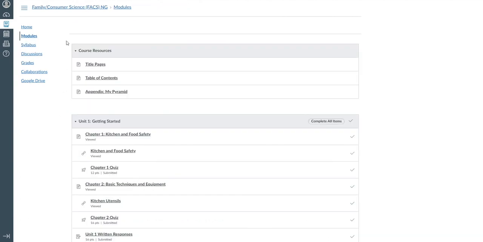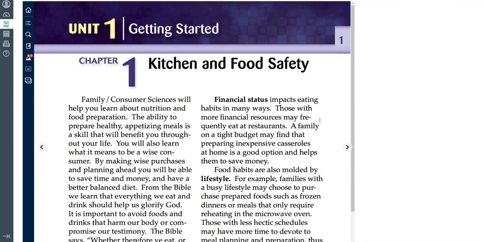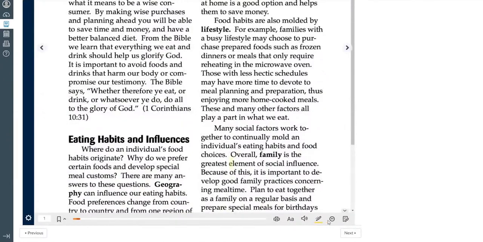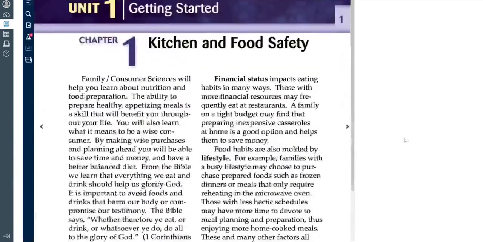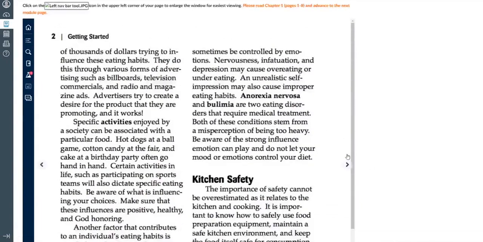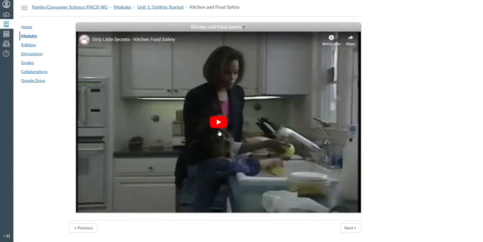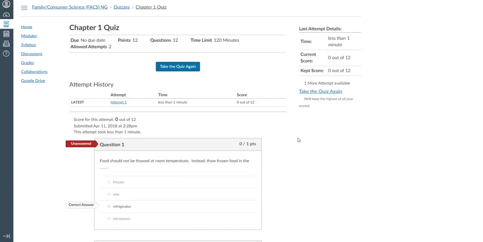Now let's take a look at our last course, the Family and Consumer Science course. Let's start by taking a look at the textbook for this course. This course has the same features as the government course had, where you have the same options on the left sidebar and the same accessibility through the bottom. Additionally, there's a video associated with the sections of the course that students are able to watch. And then of course we also have the quiz. Again, we have 2 attempts at every quiz. Students are welcome to improve upon their first score if they choose to.